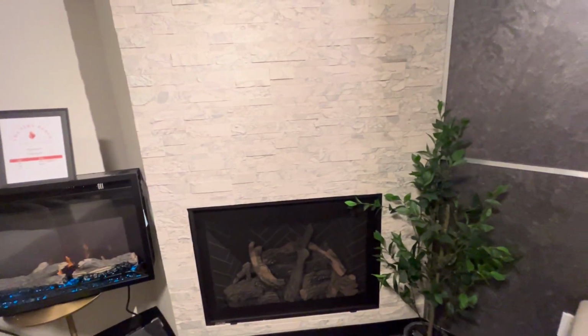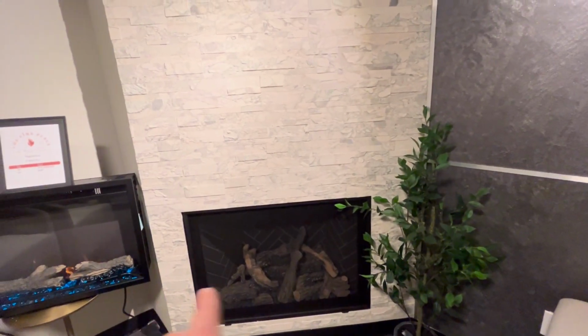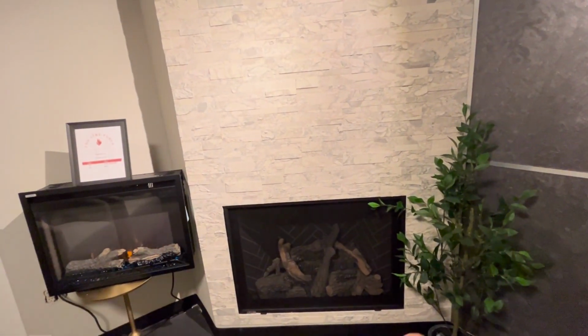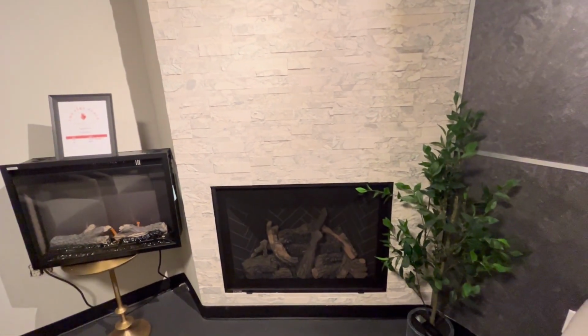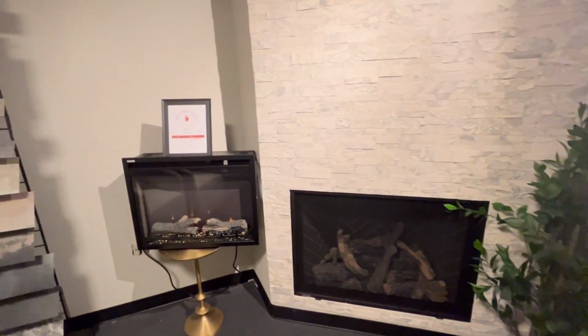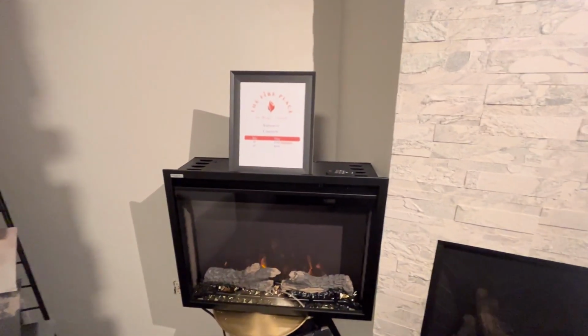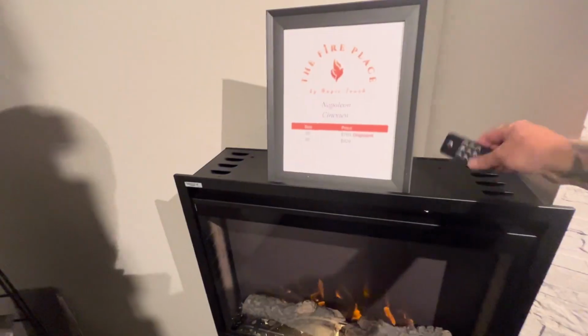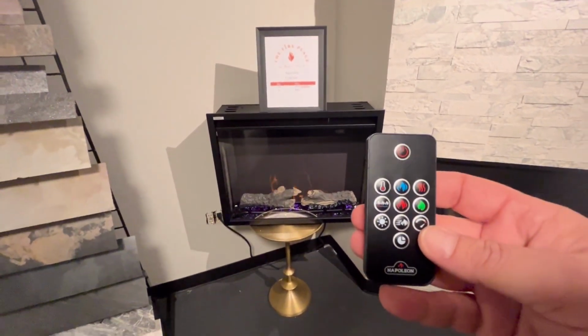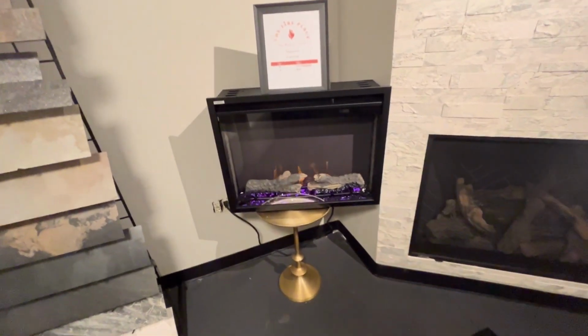But this is a 36-inch wide fireplace right here. So a 30-inch would nest in there very nicely with a nice little surround, and it would look like it was built into the wall the way this fireplace is. So that is the Napoleon Cineview. And I know the lights are a little bright in this room, but just to give you guys an idea what some of these remotes look like too.